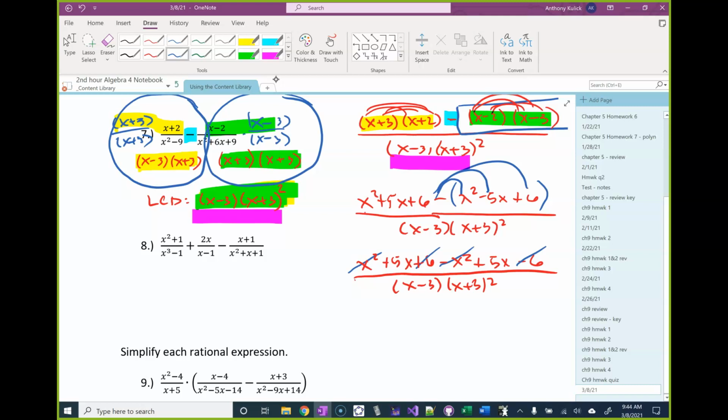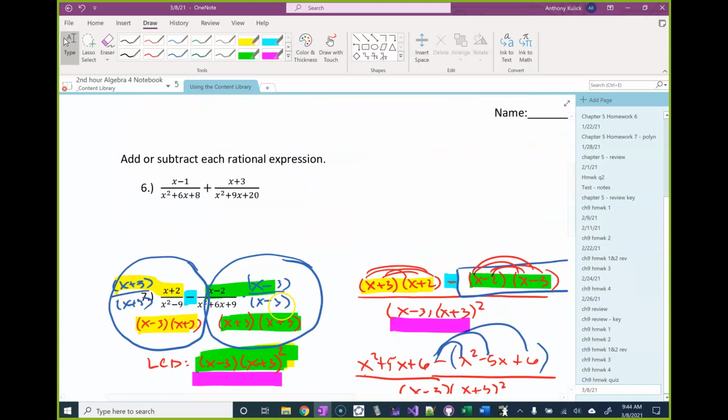Sure. No problem. We can do it. So we'll start by factoring. So x squared plus 6x plus 8: multiply to 8, add to give me 6. Plus x squared plus 9x plus 20: multiplies to give me 20, adds to give me 9, is 4 and 5. So far, so good. I see 3 distinct prime factors. I see x plus 2's, x plus 4's, and x plus 5's.